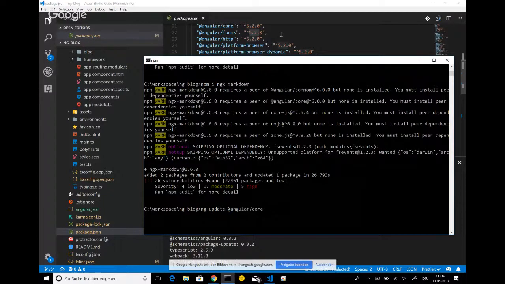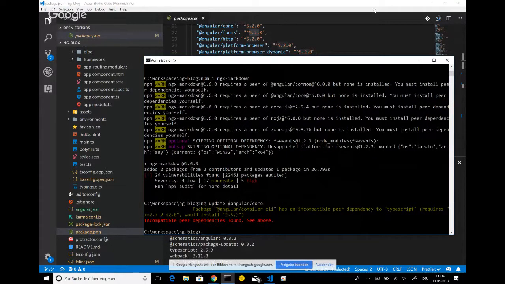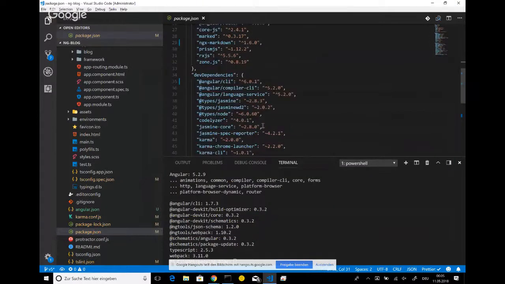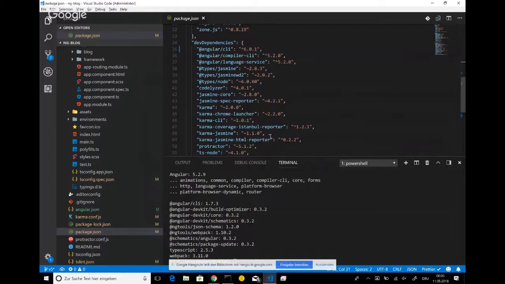And we are waiting for my machine, and it says that the TypeScript version in my project is not the right one. It's too low. So let's fix this. This is a quick one.